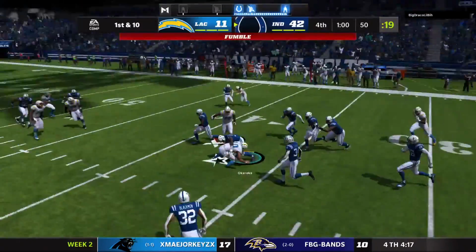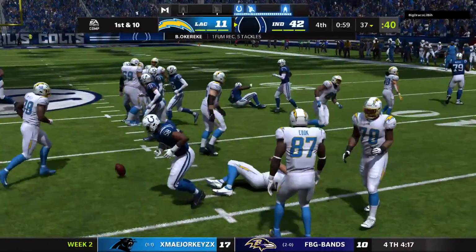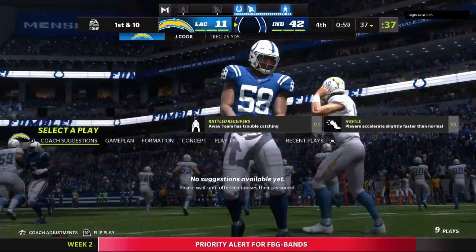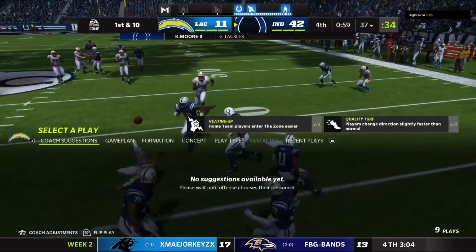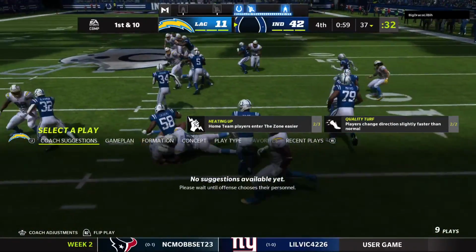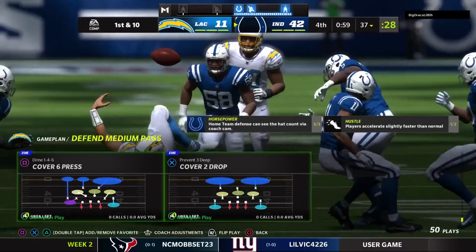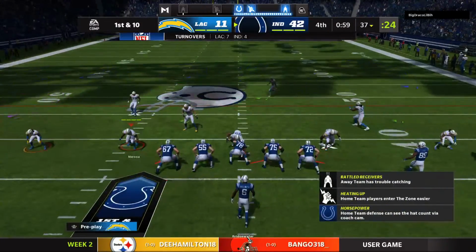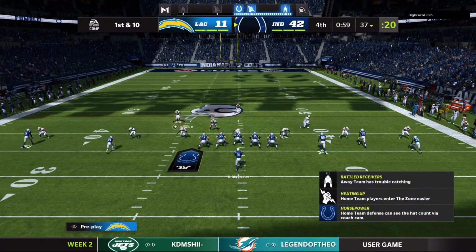Herbert has it knocked free. And the Colts pick it up. And his guys are going to get the football at the 37-yard line. And with that kind of a deficit, you can't afford to make any kind of mistakes. But it's been pretty symptomatic of what we've seen all game with them, isn't it? Down this big in the fourth quarter, you'd say an afternoon to forget, absolutely. Good starting field position for them here as they come up 1st and 10 at their own 37.